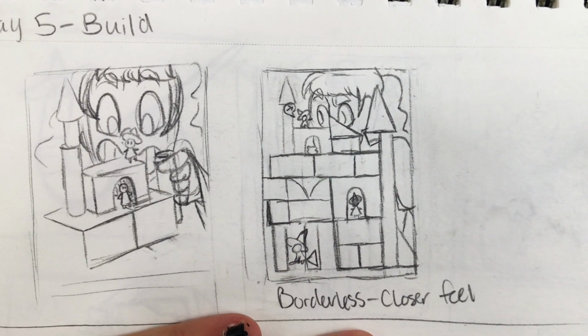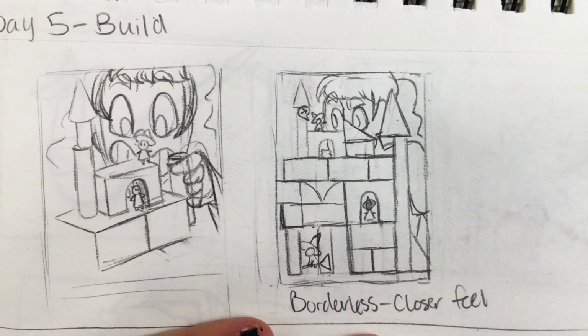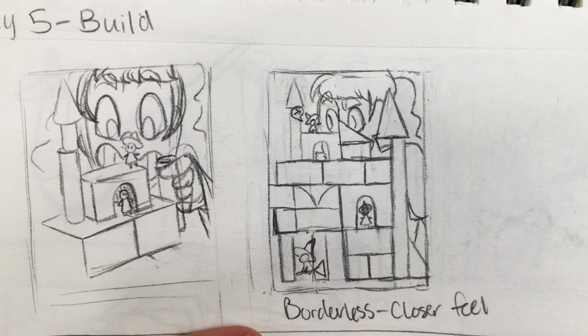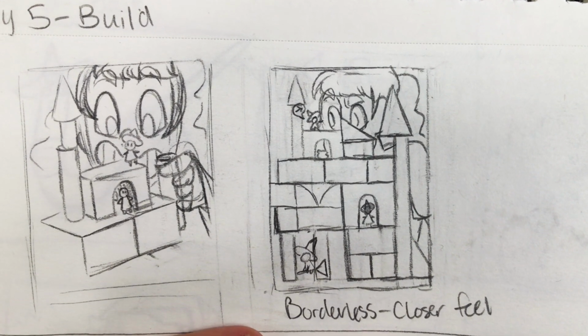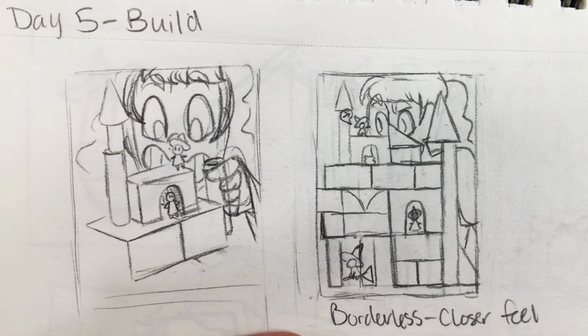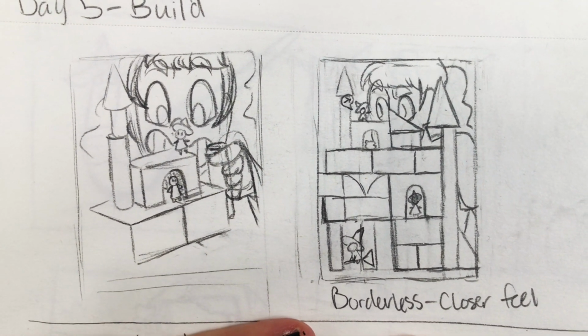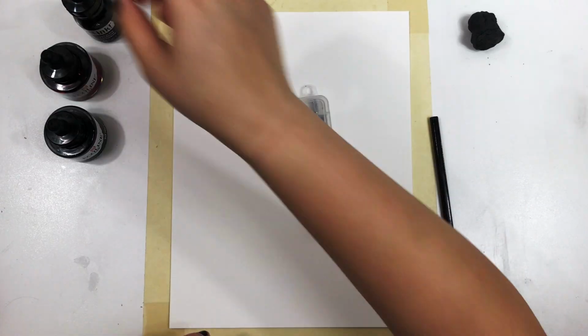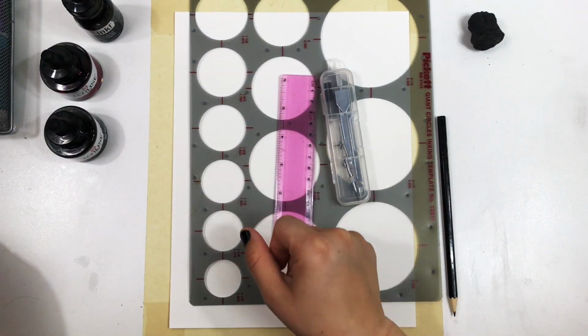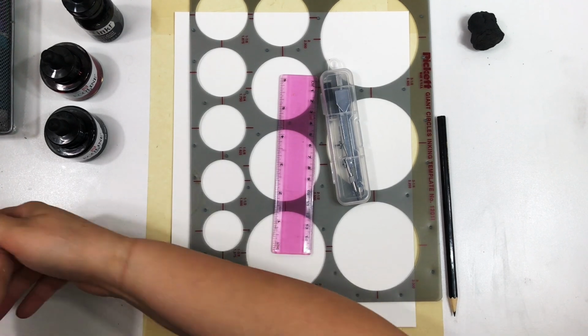I very much wanted to do kind of like building blocks because, you know, today's prompt is build. I didn't know at first whether or not I wanted to have some perspective to the piece, but I'm pretty sure we're going to go with the one that has the less perspective, just so I can fit in more blocks.